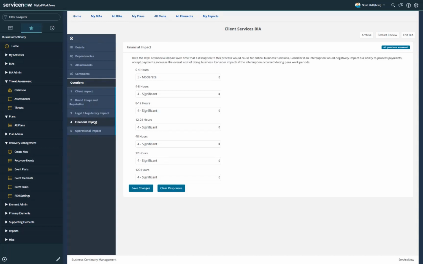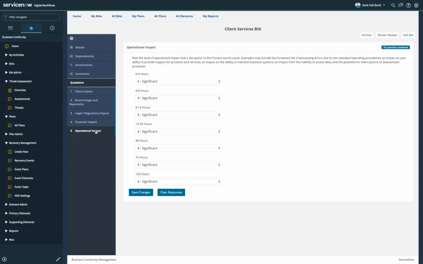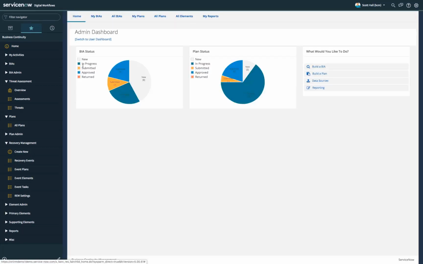Financial impact. This generally has most of the weighting here. This is where we're trying to understand over time any monetary loss, any material impact as a result of a worst case scenario, and in this case, a loss of the client services functionality in your organization. And then last but not least, what is the impact to your operations internally? For example, if you have a particular situation where employees can't do their job at a particular location for an extended amount of time, or you have applications that are down for an extended amount of time, what is the impact internally to your overall operation? All right. And all that would roll back up to my dashboard.